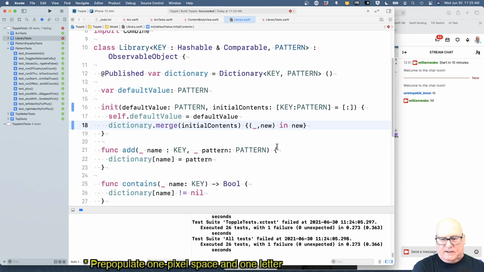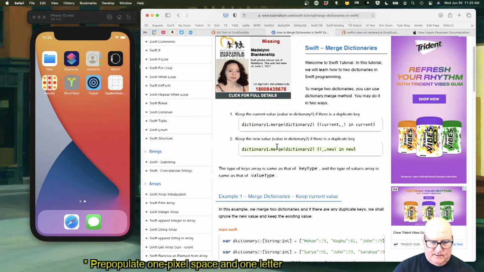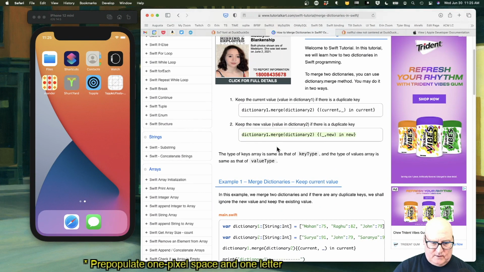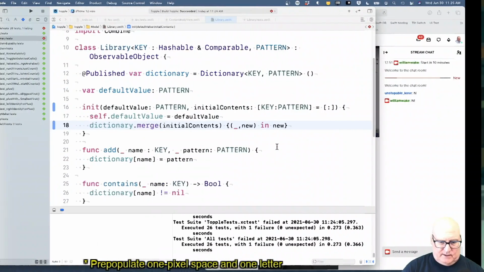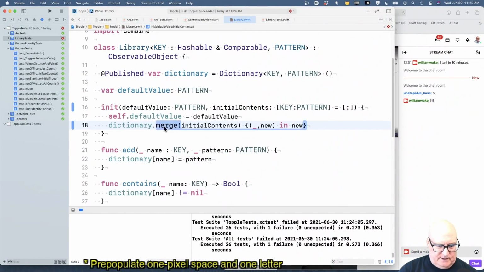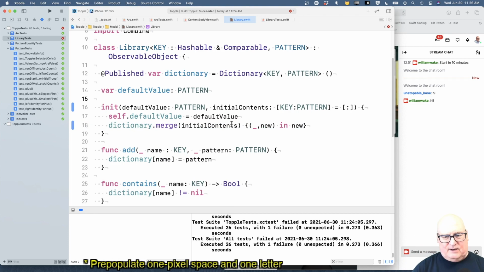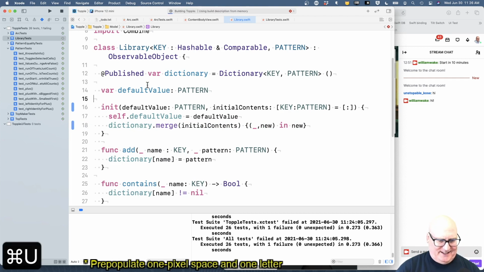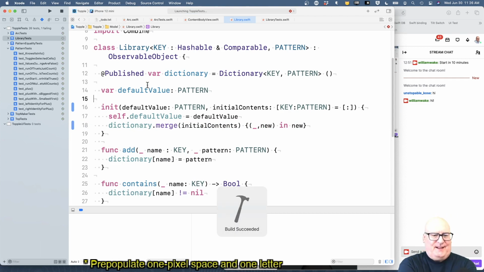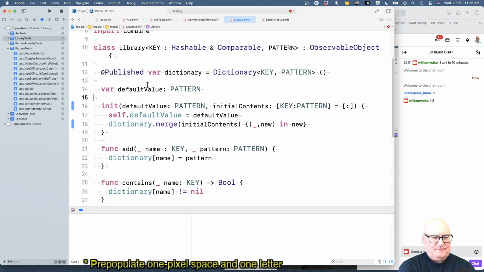Again, because it's the initializer, I don't think it really matters which one we do. Now, I don't know if this is merging in place. Quick help. Merge the given dictionary to this dictionary using combining closure to determine the value for duplicate keys. Okay, it sounds a lot easier like that. All right. Test should pass. It should all be good.